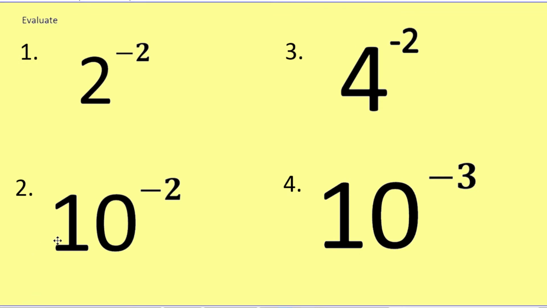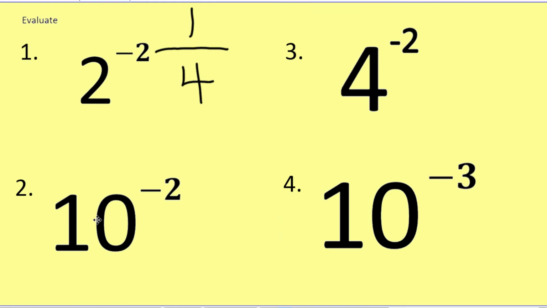Okay, when we're dealing with negative powers, so we came to some negative powers in the answers to the earlier questions, but this shows us how to convert negative powers or simplify them. When you have a negative power, the easiest thing to do is look at the question and ignore the minus for a second, and then just think, right, what's this going to be? 2 squared. 2 squared is 4, okay? But when we have a negative power, we just simply put 1 on top of it, and then that's simplified.